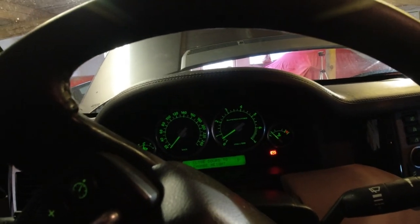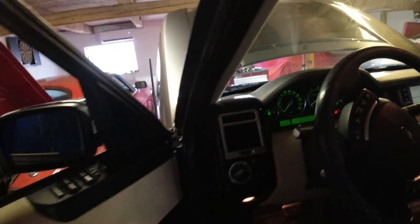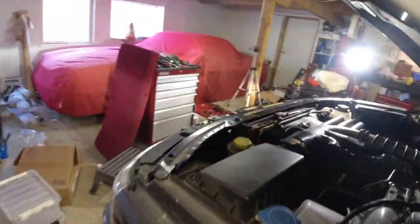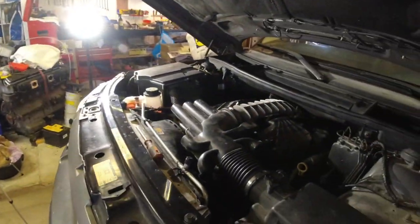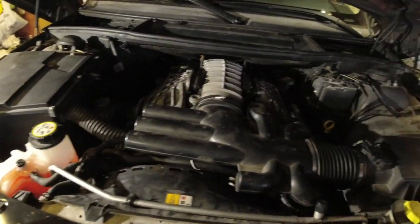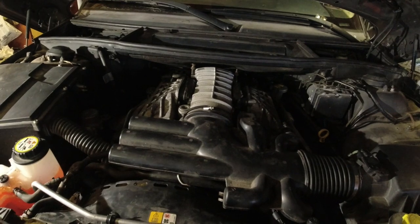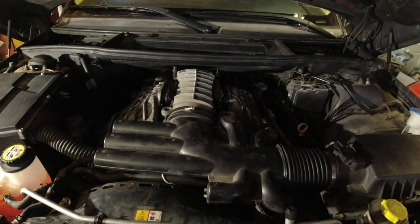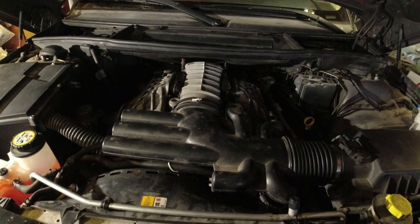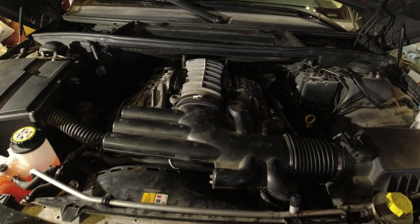No warning lights except closed door to change ride height, but I understand that. It's on purpose, car. Don't worry. But we're running nicely. I'm gonna let it warm up here fully, also because I of course want to bleed the system, but I thought while I have all the underpants and everything off, it's a good time to change the oil, so I'm warming up a little bit to do that as well.